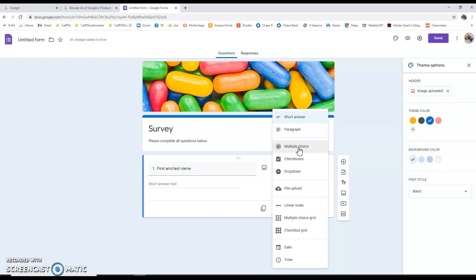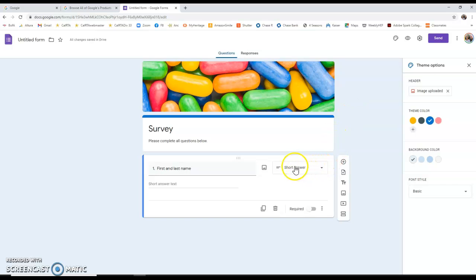You can create multiple choice. You can have them check all the necessary or pertinent boxes. And you can even have a drop-down option. And notice you can even upload a file here, an image perhaps, or a document. Check out all these options and select the one that you want. So I'm going to keep this as short answer.